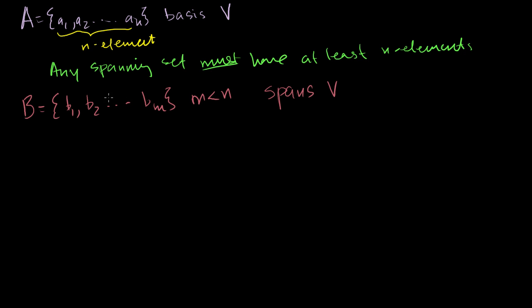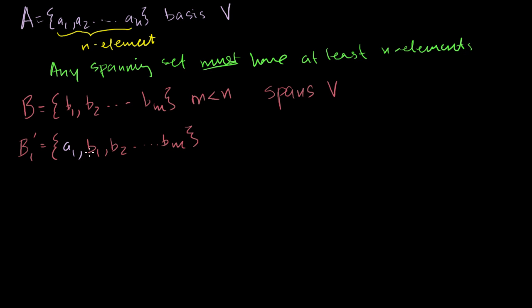So we start a little bit of a thought experiment. And I say, OK, you claim that your set spans V, so let's do something. Let me define a new set. Let me call this new set B1 prime, and you'll see why I'm using this strange notation. Essentially it's going to be the set B plus my vector a1. So it's a1, and then all of my elements of B: b1, b2, all the way to bm.